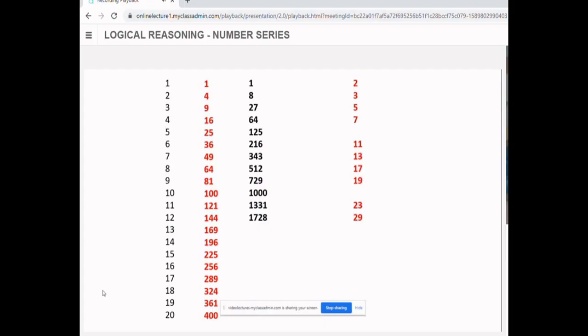Now in the first group, 11 and 13, look at the unit place. Unit place means the right-hand side digit. In 13, 3 is at the unit place, right? So in 11 and 13, which is the bigger one? 13. So 3. So in the 20s, it is 23, the higher. 17, 19, which is the bigger one? 19. So 9. So here it is 29.